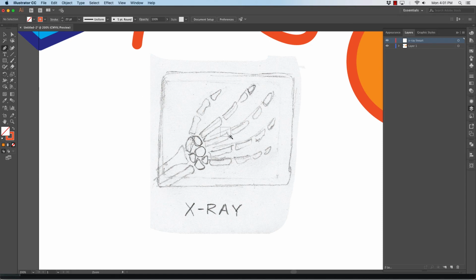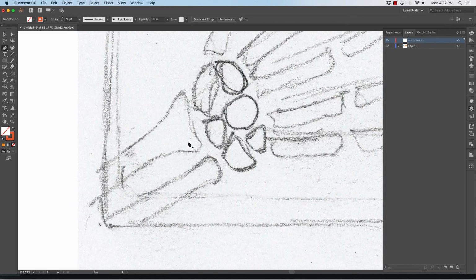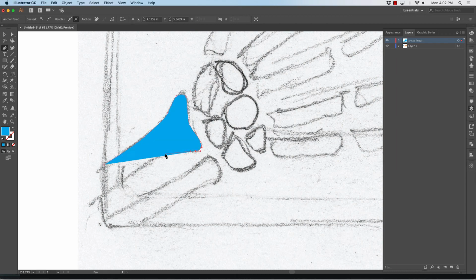So back to my pen tool. I'm going to zoom in just a little bit here. And I want to start drawing these bones. So I'll start with my pen tool. I'm going to set my fill to be like a light blue and my stroke to be none. That way when I start to draw this, I'll see where it's filling in and I can tell where I've drawn. So I'm going to start over here, and I'll simply trace my own line work, kind of using my best judgment to put my curves, my handles, and my points where I think they will fit best.